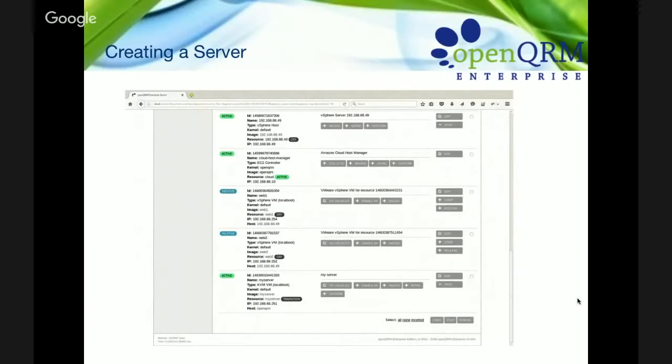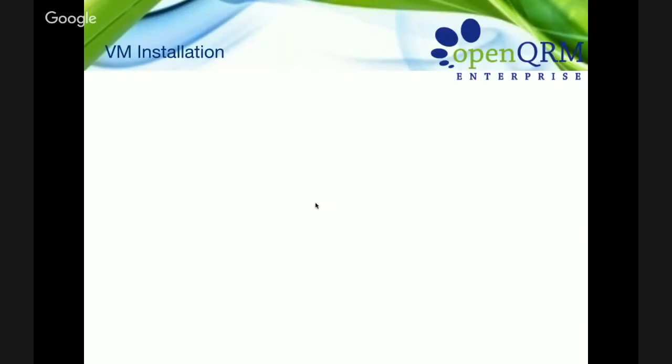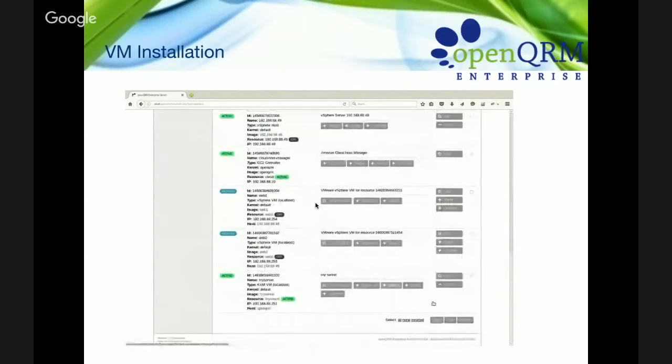Okay, you see the resource is now in transaction. That means the server started, the virtual machine is started, and will now start the installation we just configured. And this is the next video here. We have easy VNC access to the virtual machine console via the built-in NoVNC plugin.